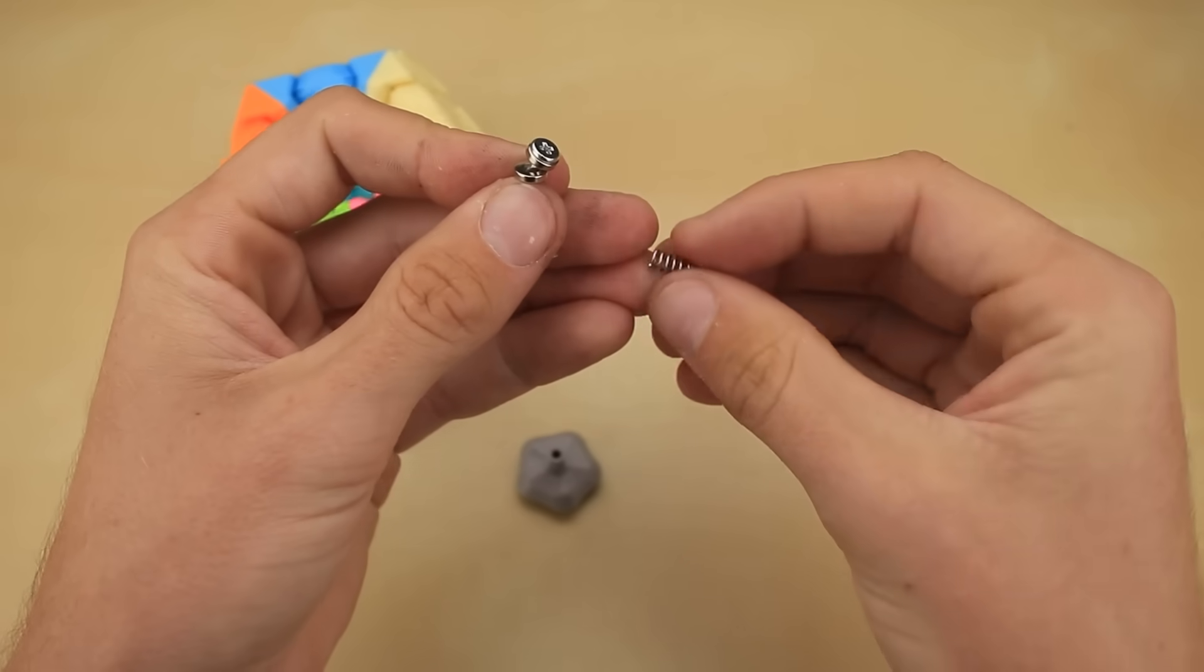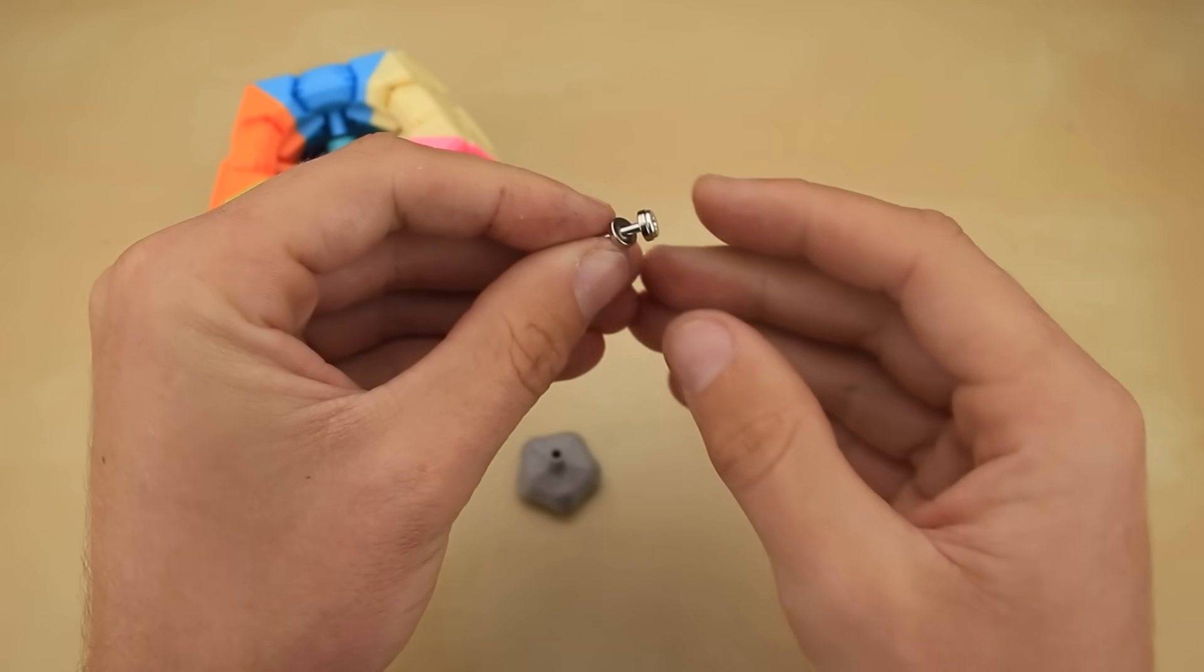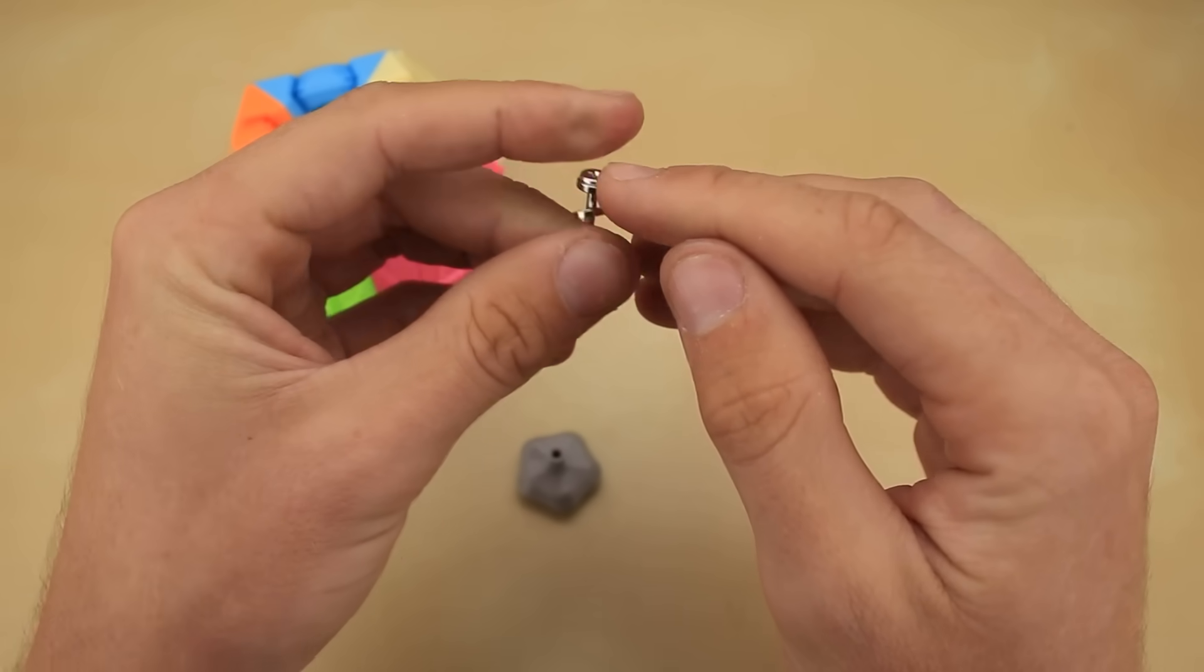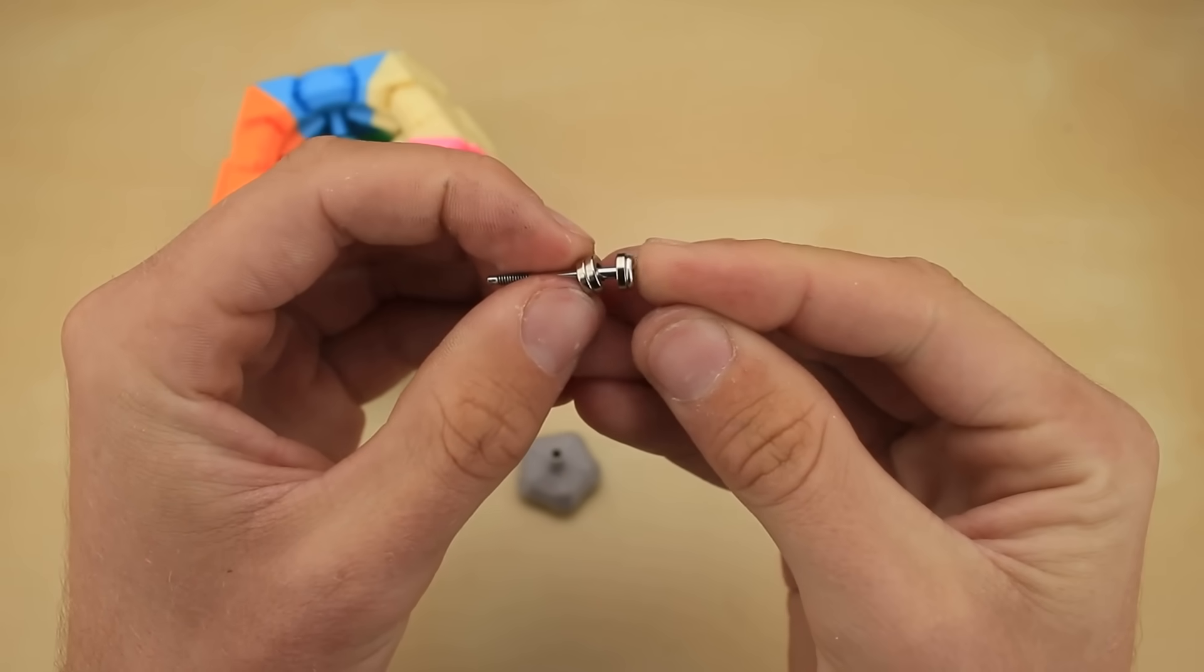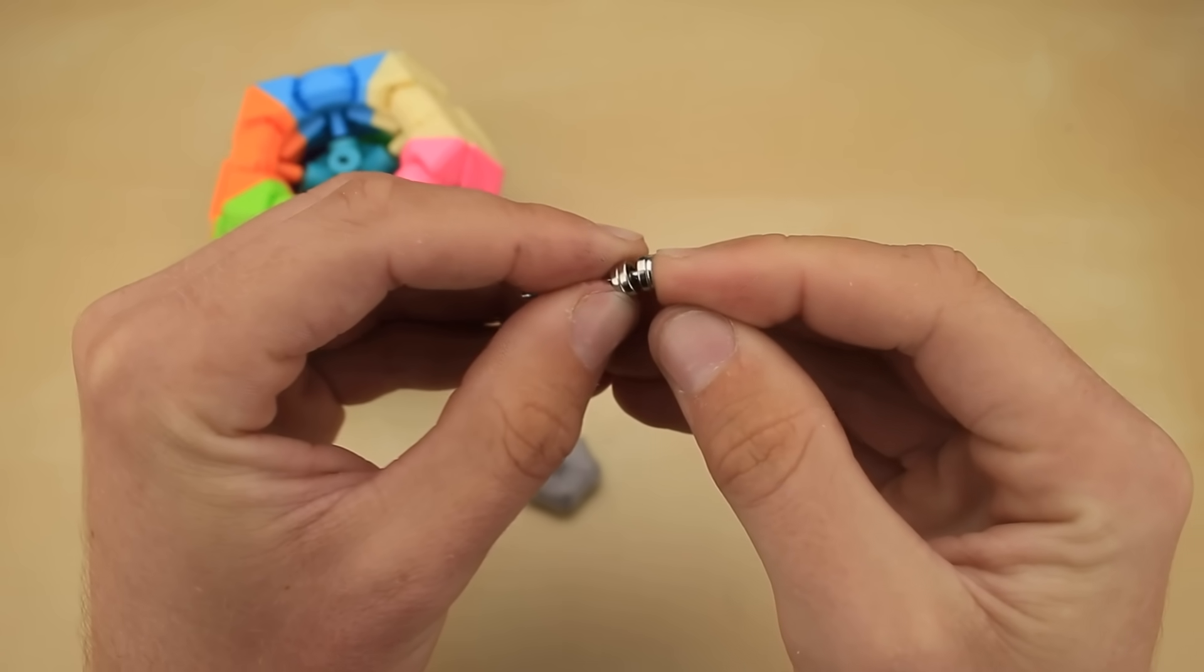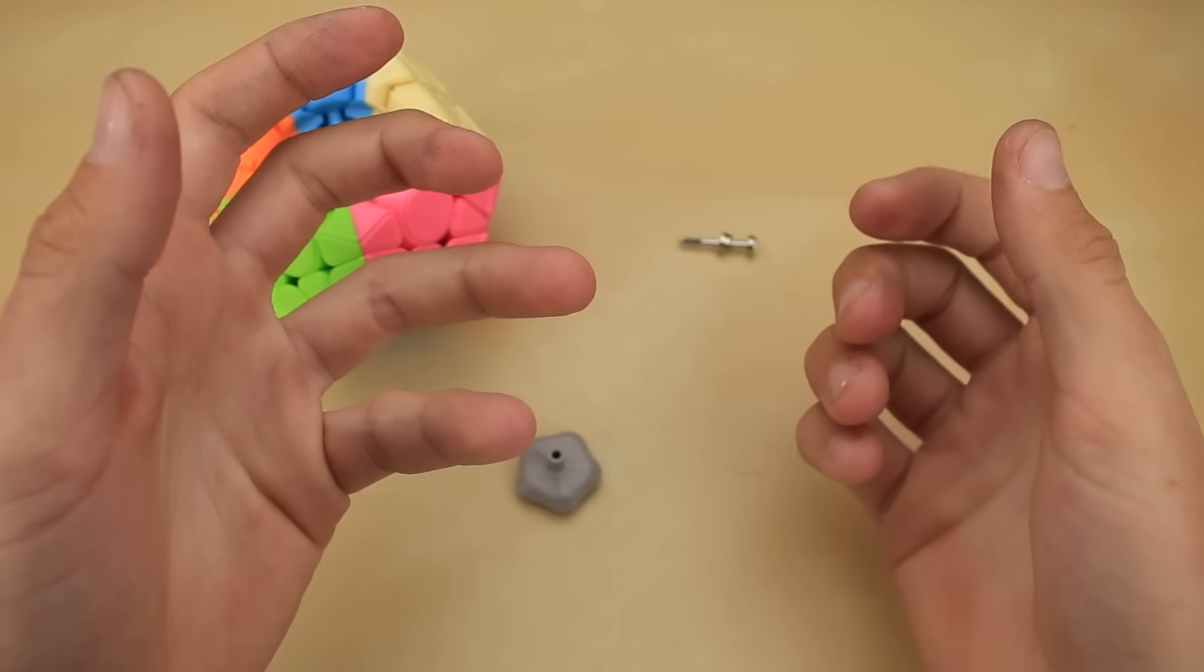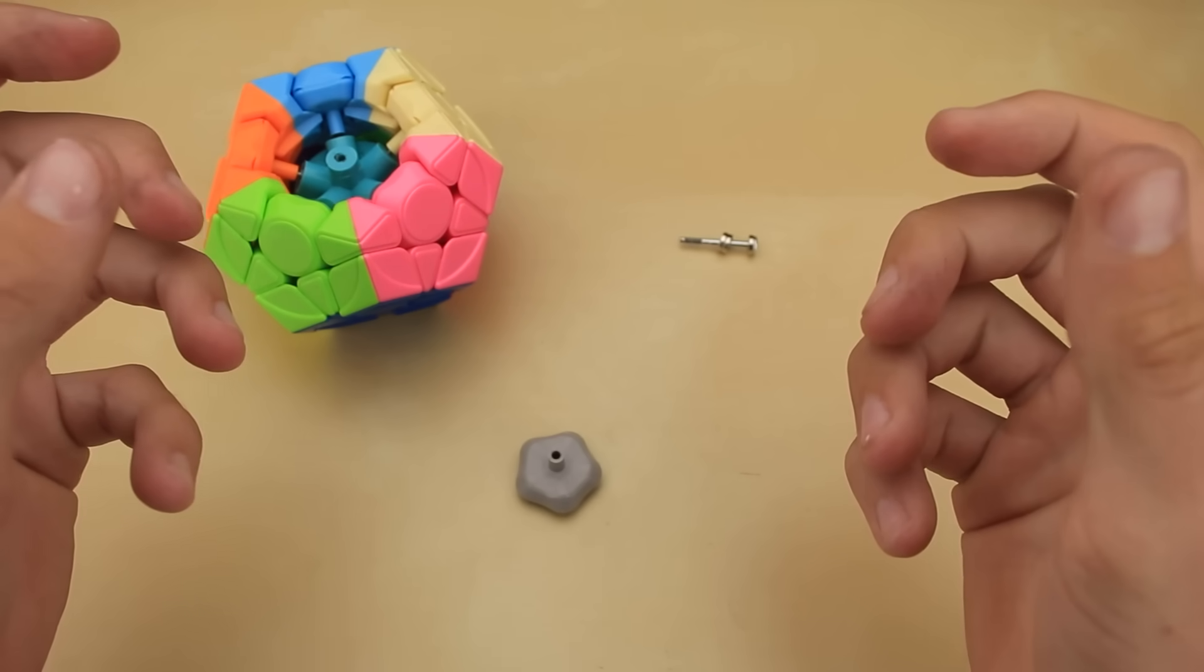Now what we have to decide is whether or not that springiness is actually enough to replace the spring. An easy way to tell is to literally take the spring that came out of the cube, and just squish it between your fingers, feel that force compared to the force of the magnets, and I can definitely tell that the magnets are a little bit weak right now, so I'm gonna try maybe adding a third magnet onto here. And there we go. That makes things noticeably stronger. I would say that's now pretty comparable to the spring.